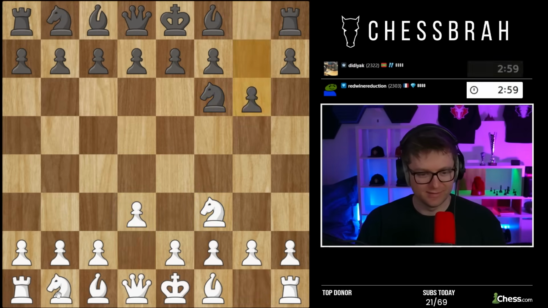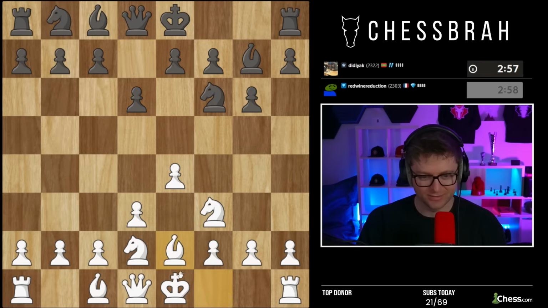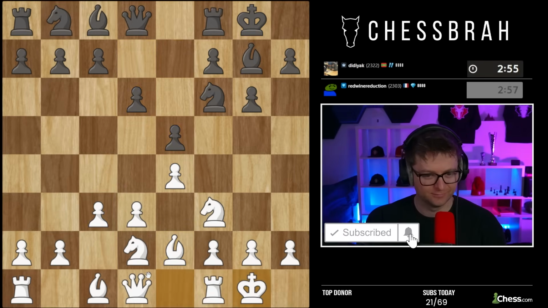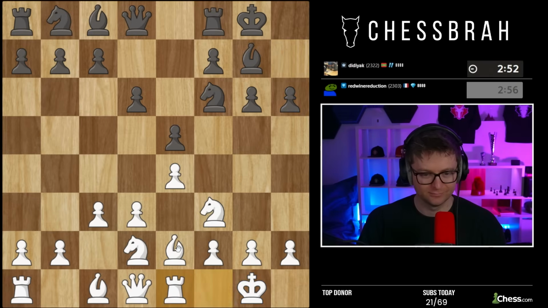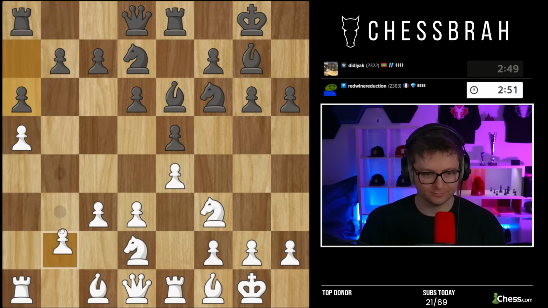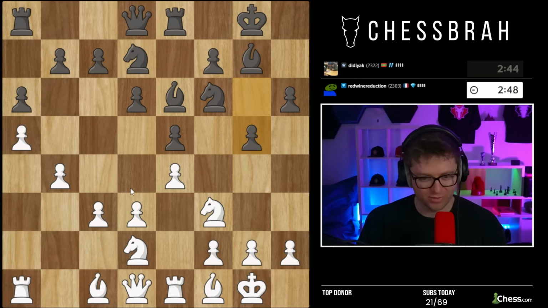Knight f3, d3, and it looks like our opponent's going for a fianchetto setup, so no stress for us. I'll gain a little bit of space. Don't mind if I do. If he's going to give me the space, I should probably take it.